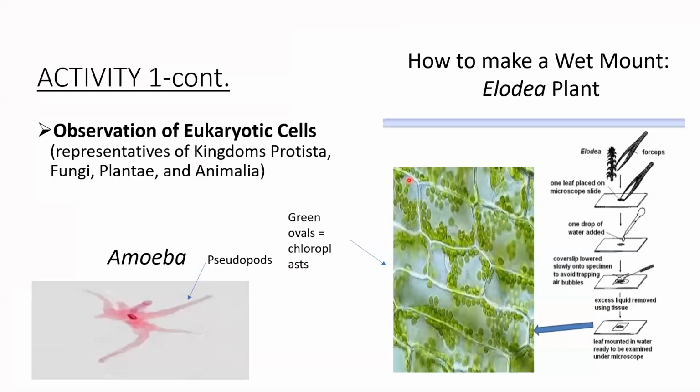You will also do the same thing but with eukaryotic cells. So there will already be a slide prepared, and you will go look under your microscope and draw an amoeba, which is an example of a eukaryotic cell. So eukaryotic cells are found in the following kingdoms. And when you look under the microscope, you'll see that they have these projections coming off of it. And these are used for its movement, and they are referred to as pseudopods.